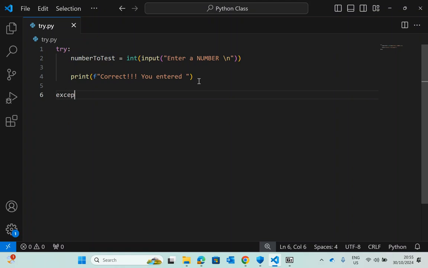Yes, can you see that? That means as long as what the person is entering is not equals to a digit, we still keep asking. Enter a number. Enter a number. You just have to come here and copy this and paste it here. It keeps asking, enter a number.